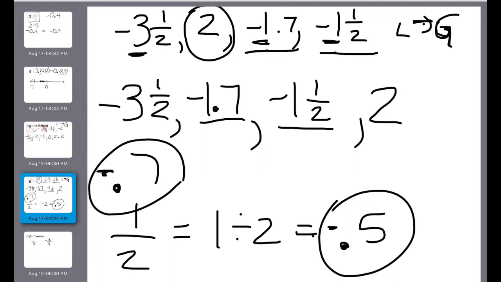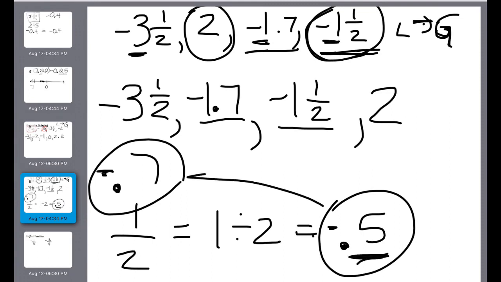Also remember that if you change it to a decimal in order to compare it, your final answer must be put back in the same form that the problem gave you. So we changed the fraction to a decimal in order to compare it, but our final answer, put it back as a fraction. I can't tell you how many times students get problems wrong because they forget this step and they put the decimal that they changed it to in their final answer instead of the original form. Don't go through all of this work and then get your answer wrong because you make that mistake.